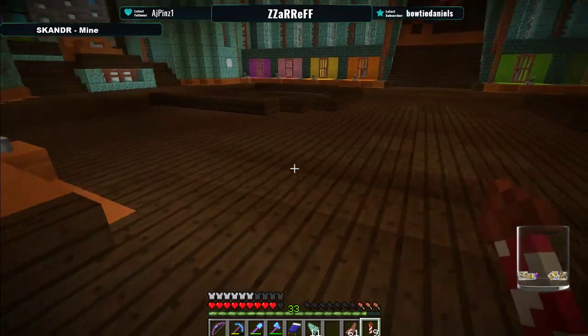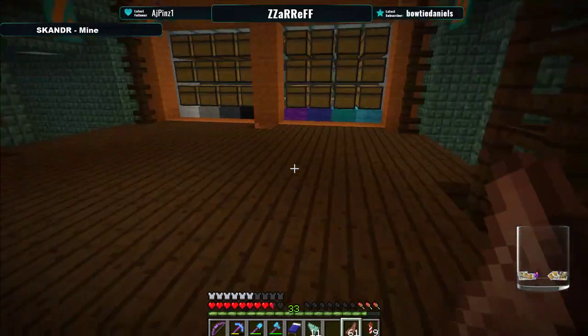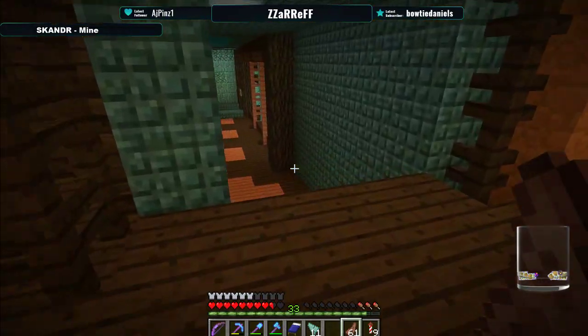And let me go down here. I need a shulker box. Where do I have my shulkers? Down here.